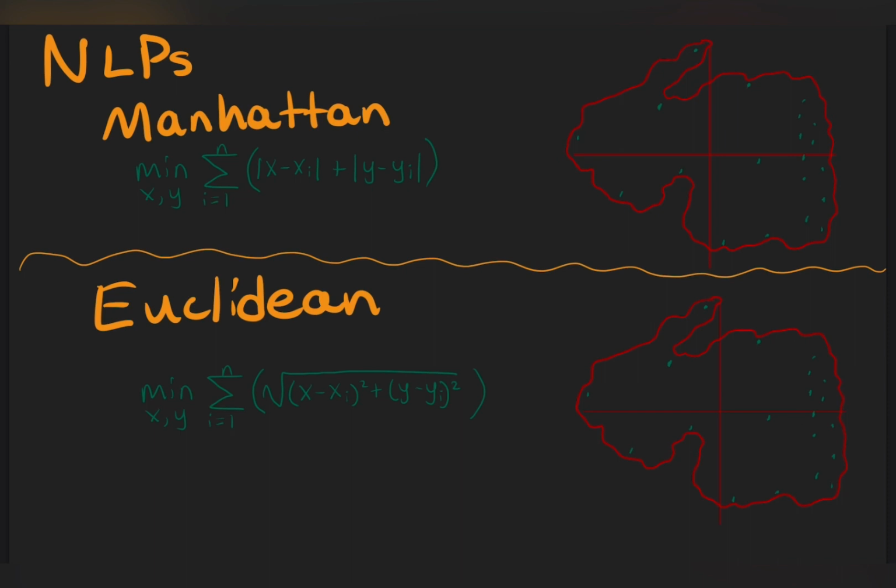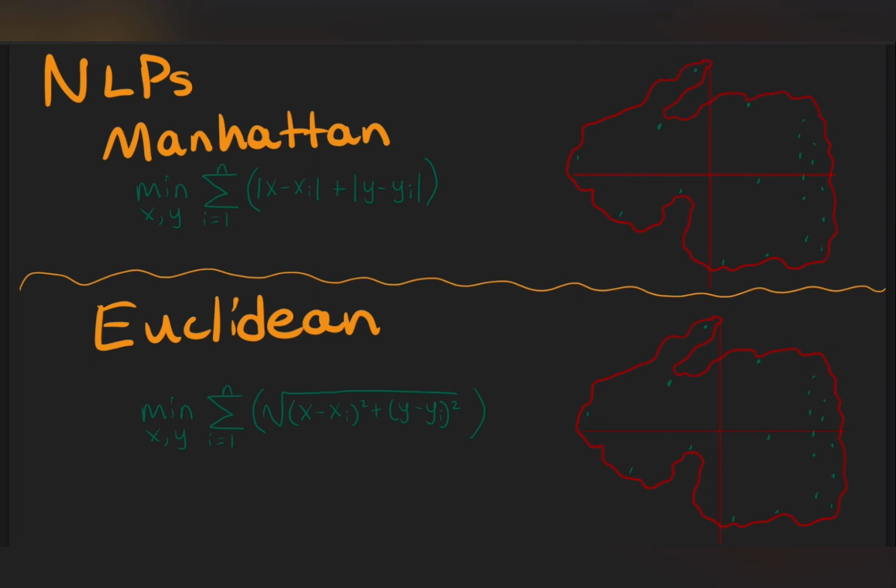And the Euclidean distance works the same way, except instead of the absolute value of the difference of the x coordinates added to the absolute value of the difference of the y coordinates, it's just going to be your typical Euclidean distance, the square root of 2 quantities added together, which are squared. And we're, of course, minimizing the total distance between all of the nodes and the hospital. Okay, so you plug that into your computer and you get the answer. You don't have any constraints.